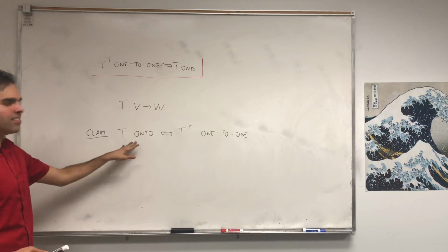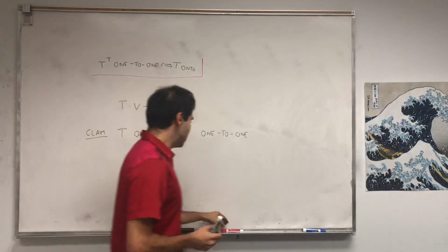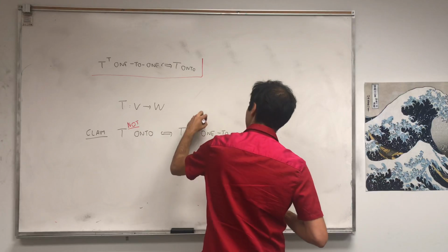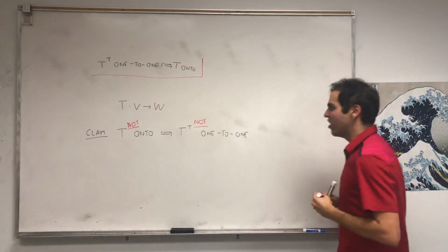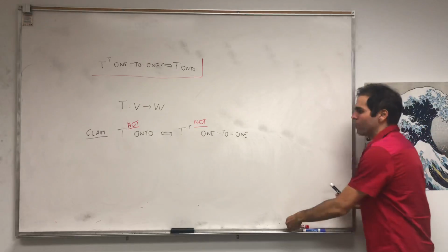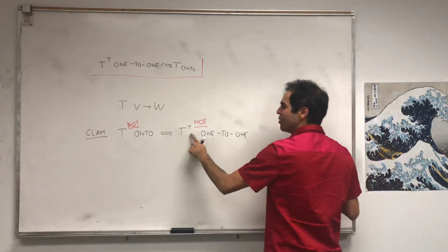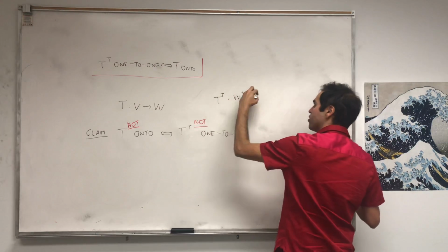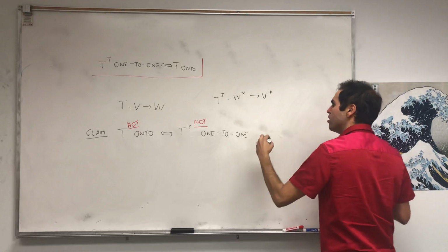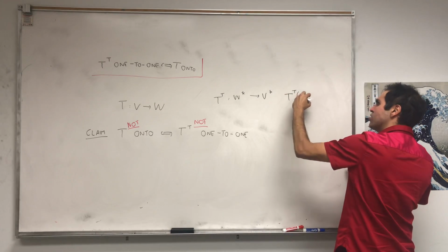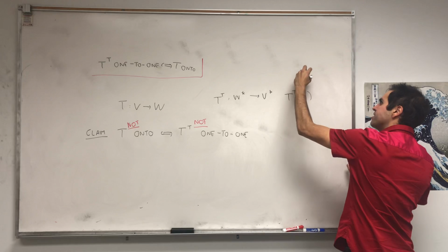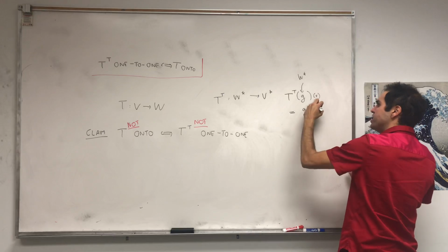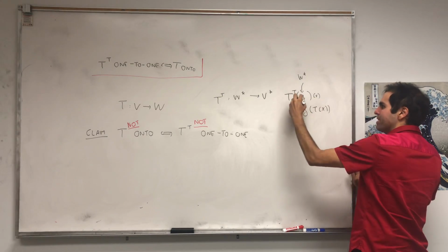Well, it turns out it's easier to show the negation. So P equivalent to Q is the same thing as not P equivalent to not Q. So let's show if T is not onto, then T transpose is not 1 to 1. And I'd like to remind you what T transpose is. T transpose goes from, it's switched, so it goes from the dual of W to the dual of V. It takes a functional in W, that's an input, and spits out a functional in V. And simply G of T of X, simply by switching.